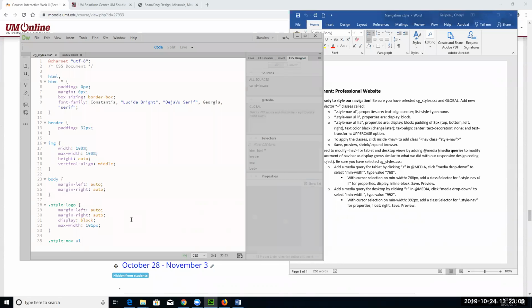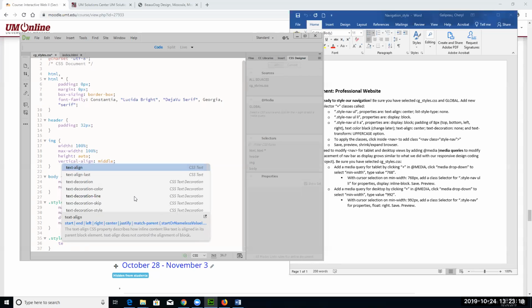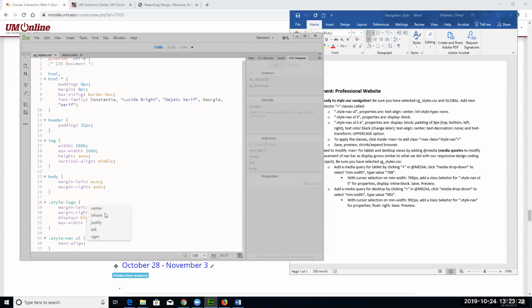And then I space, and then I put my curly bracket, oops, that's the wrong bracket. Shift, curly bracket, enter key, and then I want my text align, so I can just start typing text align, and I want it to be center.